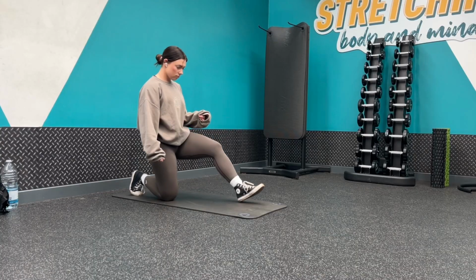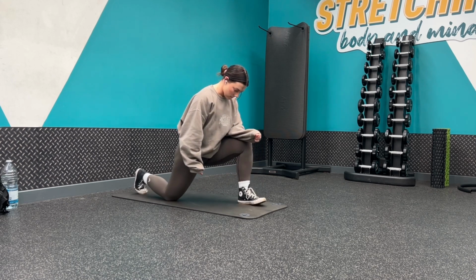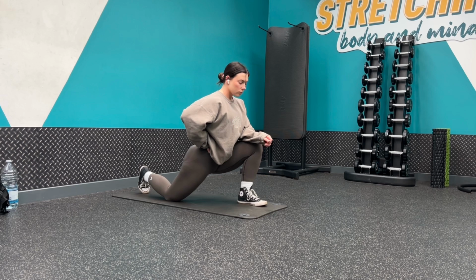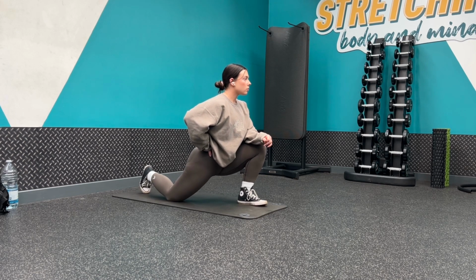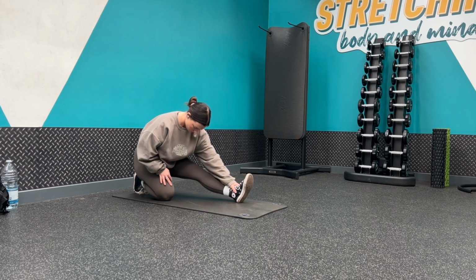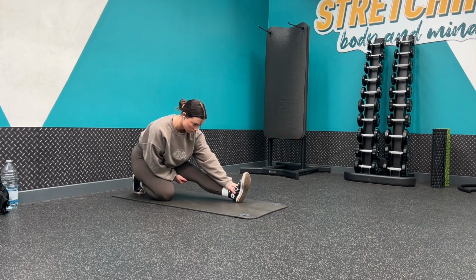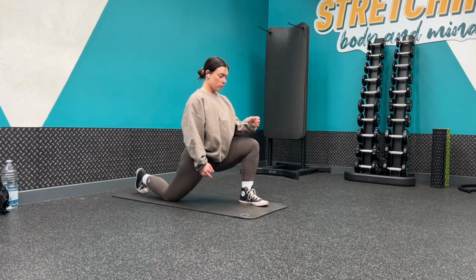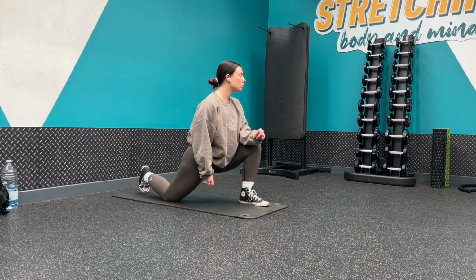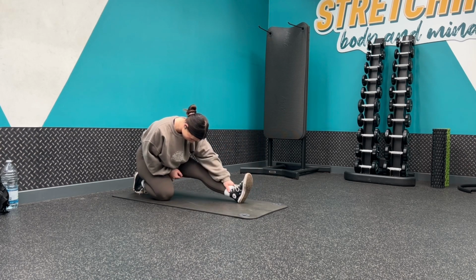So the first thing that I like to do before I start my session is spend some time warming myself up, because I'm not gonna lie guys, I'm getting old and I'm feeling it in my hips, okay? So here I am just doing a little bit of a hamstring stretch. I tend to get really tight hamstrings, so I like to take some time to loosen them up a little bit, especially since today is glutes and hamstrings. They're going to be worked today, so they need to be awake and firing.